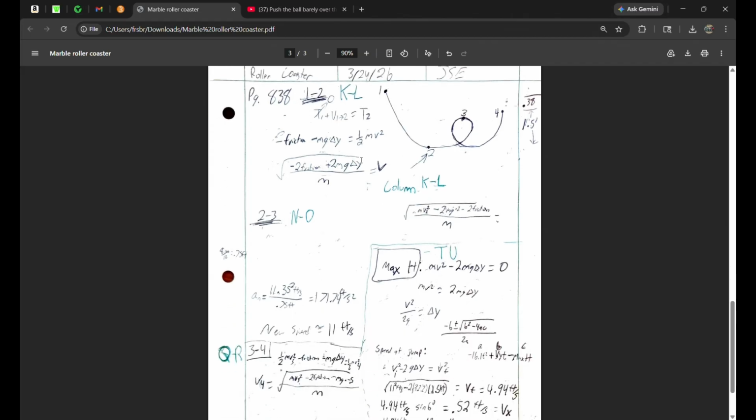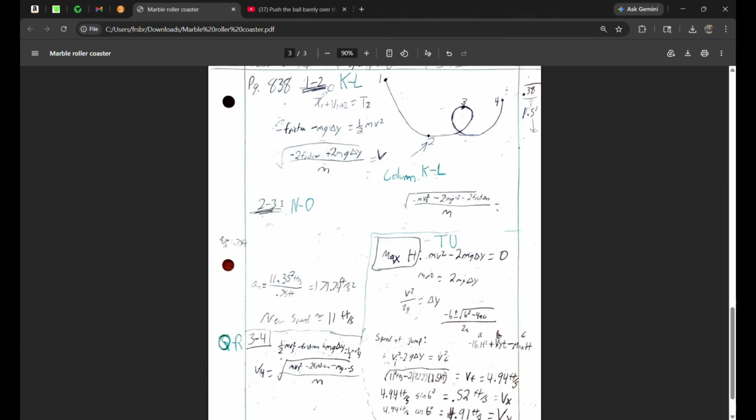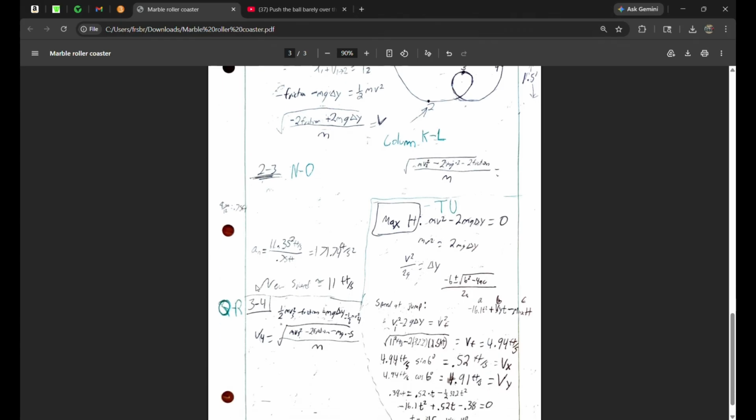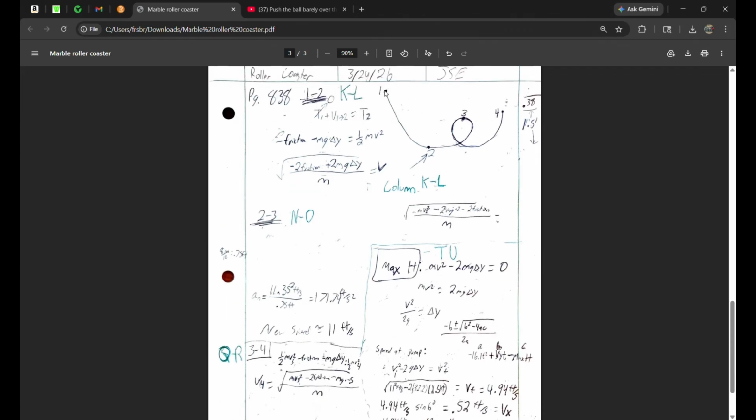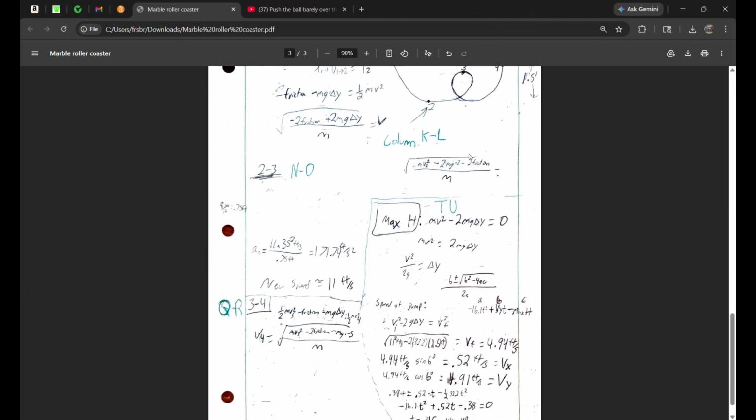Here are our energy rearrangements for state 1 to 2, K and L; 2 to 3, N and O; and 3 to 4 is Q and R. So again, just rearrangements to find velocity after the feature. Here are sketches. 1 to 2 would be from, this diagram is also located on the Excel sheet for reference. So actually I won't even explain that, I'll just let you look at that on the Excel sheet.